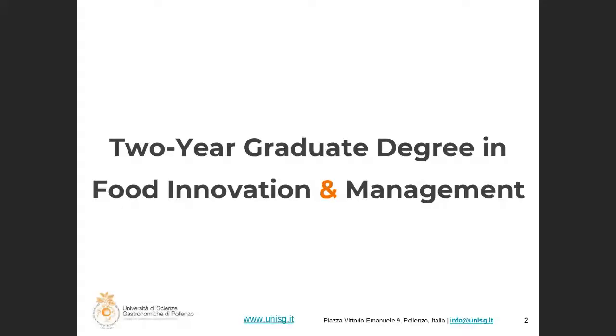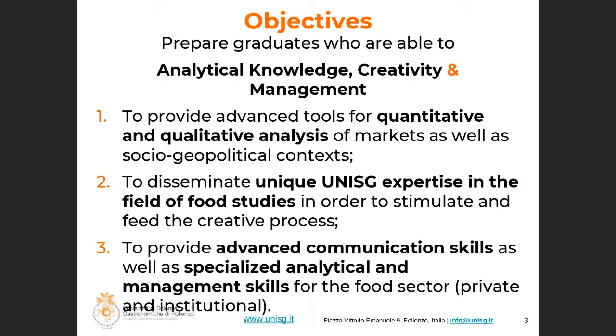In order to present the program, I will start from the title, which is meaningful to understand the objectives of the program itself, because the program is not only about food management, but also about food innovation. This means that we can identify three main pillars: analytical knowledge, creativity, and management. Analytical knowledge, because the program aims at providing students with advanced tools that allow the quantitative and qualitative analysis not only of markets, but also of the social and geopolitical context where food professionals operate.